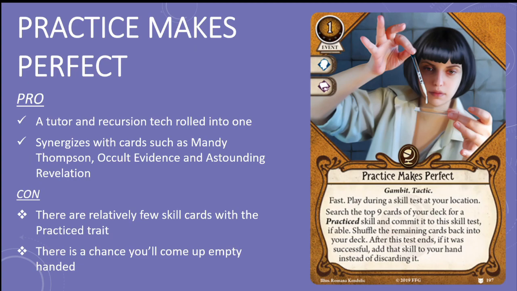Practice Makes Perfect is a tutor and a recursion card rolled into one neat package. Playing the same skill card twice is difficult unless you're playing Minh Fan or Survivor recursion shenanigans, so the ability to double up on Deduction, Vicious Blow, or Enraptured is welcome. There aren't that many cards with the Practice trait, but the ones we do have tend to see quite a bit of play depending on the deck.